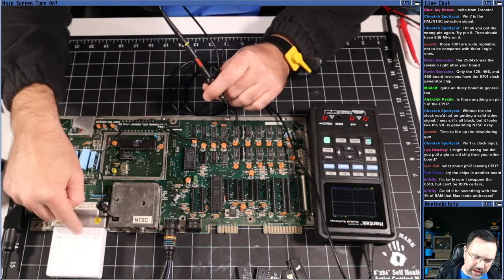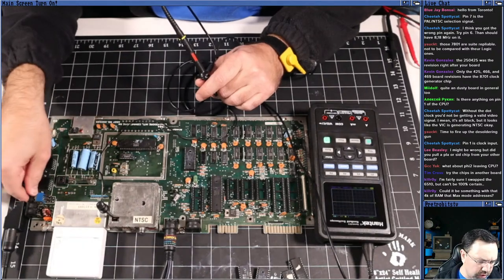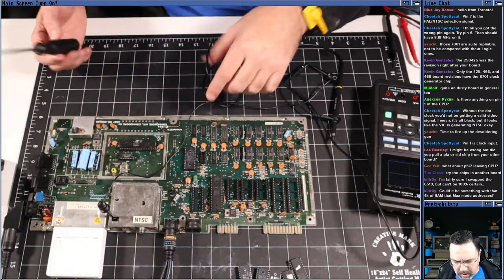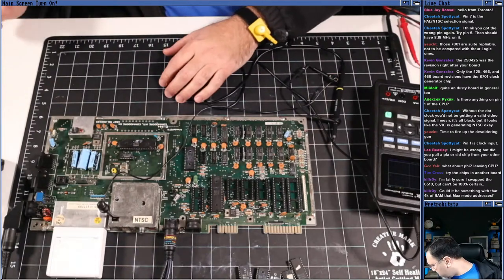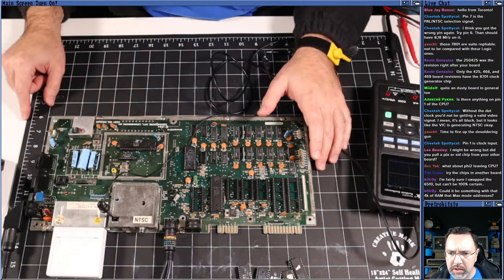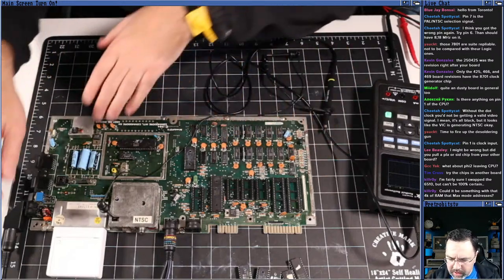I'm not sure that the dead test needs that 4K of RAM to work. That's a good question. I'm not sure of the answer. Well, let's swap out the 6510 and we'll test another 6510. You know what? Let me get out my known working machine and we're just going to try these chips in my known working machine. That way we'll be certain that the CPU is working.